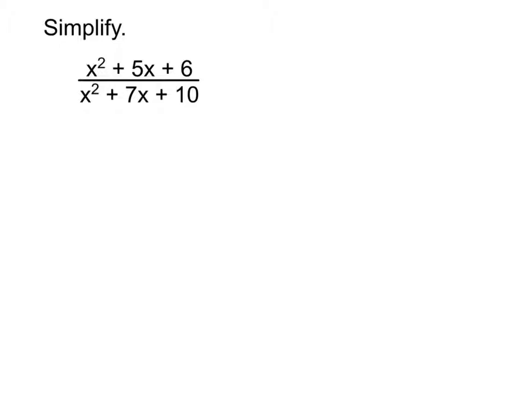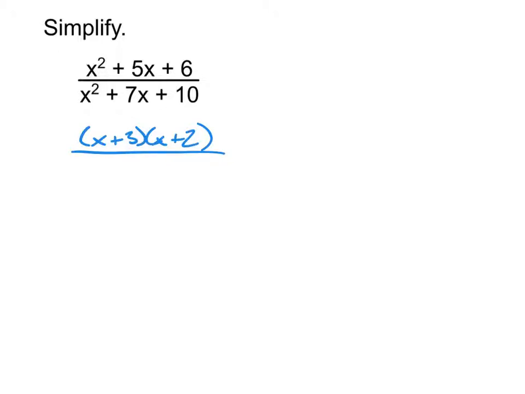But we can make this into a form that will allow us to do something to it. Remember the last one, it was basically a really big factored form. Well, as you take a look at this one, is that quadratic factorable? Yeah. Remember, to factor the quadratic, we look for the two numbers that add to the middle number and multiply to the last number. What adds to 5 and multiplies to 6? 3 and 2. So this is going to become x plus 3 times x plus 2. And this is all going to be over the bottom. Does the bottom factor?